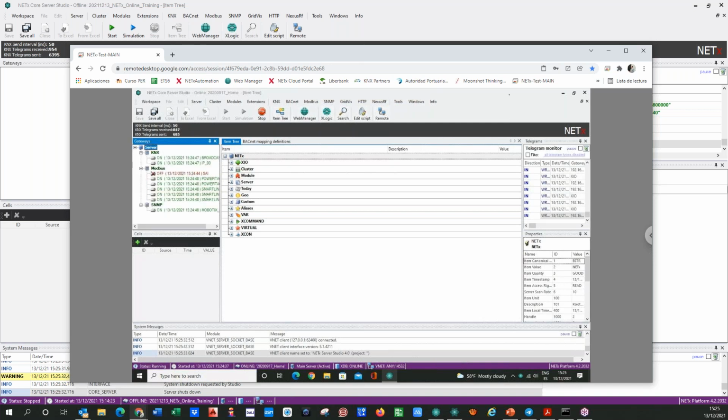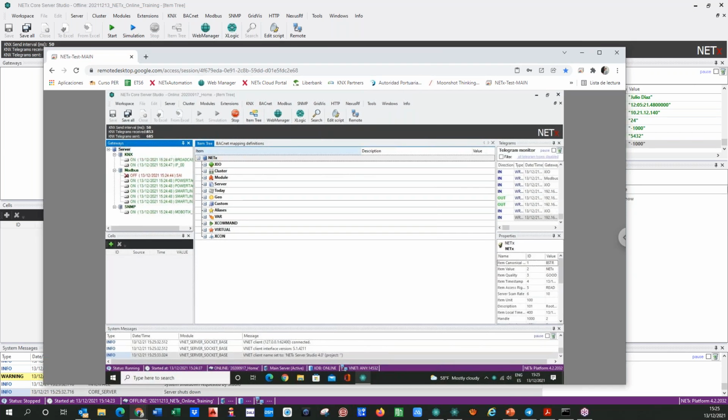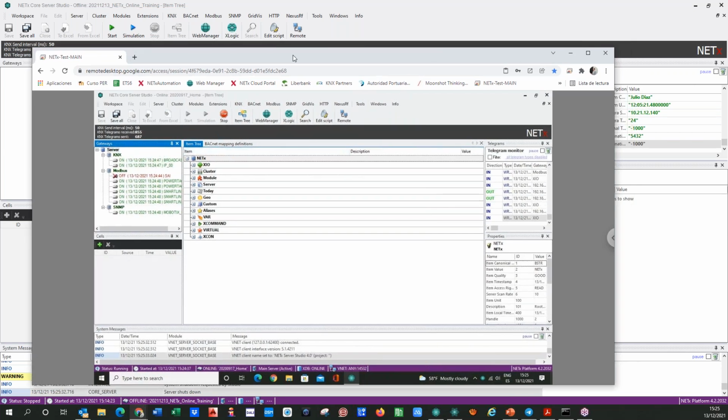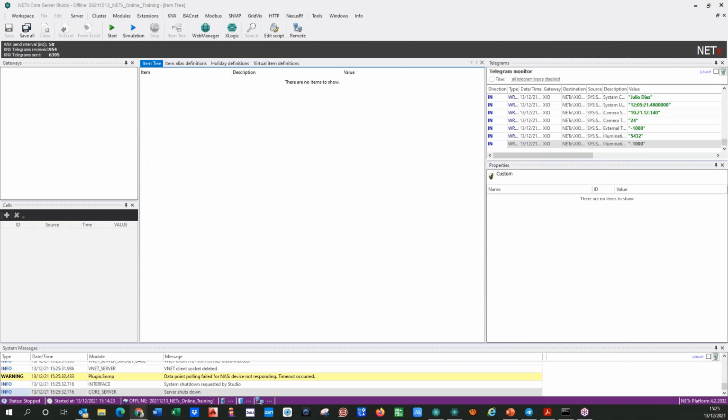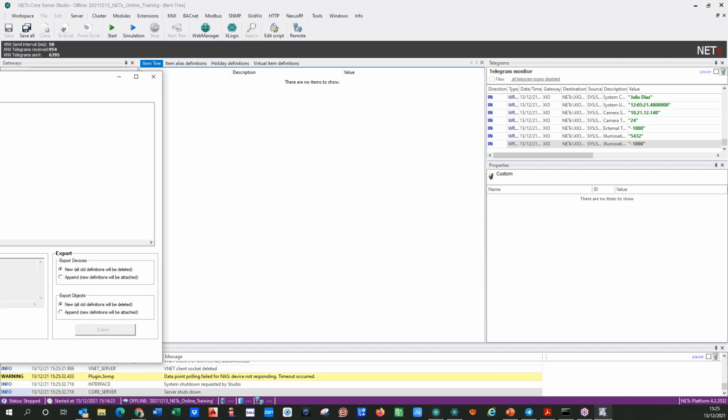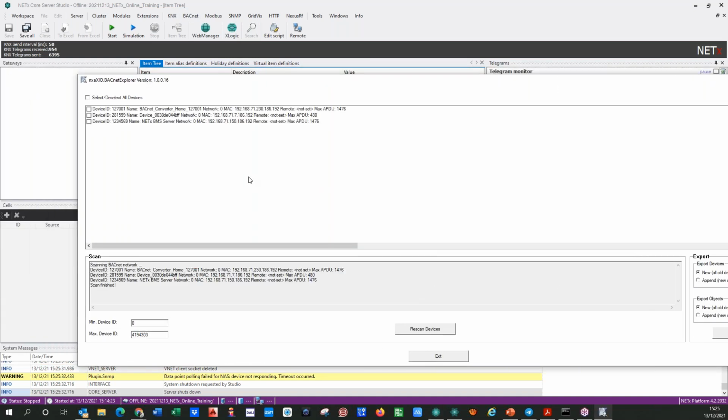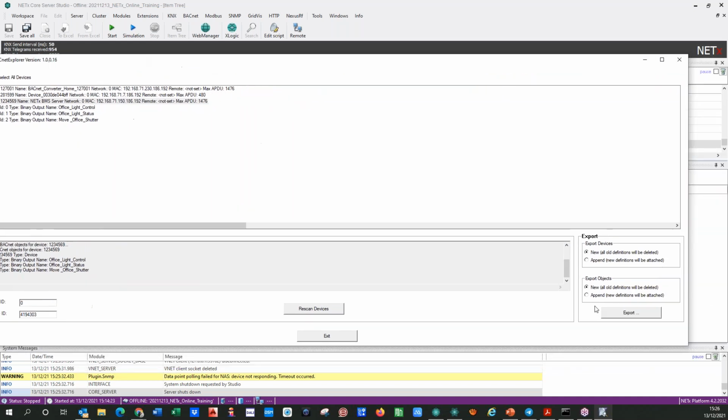Okay, well, this Modbus device is not connected because I am using the connection in here. So I go to BACnet again and start Explorer again. And now, instead of 2 devices, we will find 3 devices. Because one is a new one, the NETx BMS server, that has 3 objects in BACnet that I can append to my project.